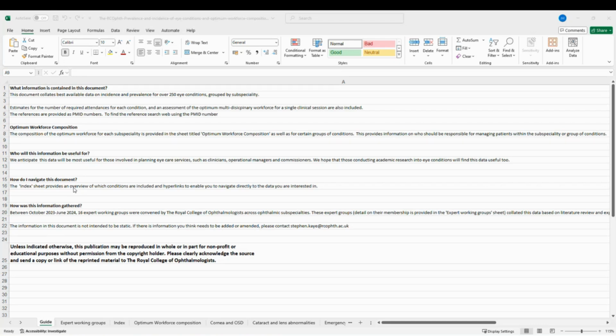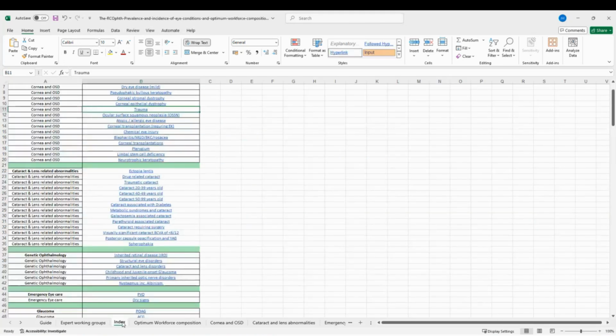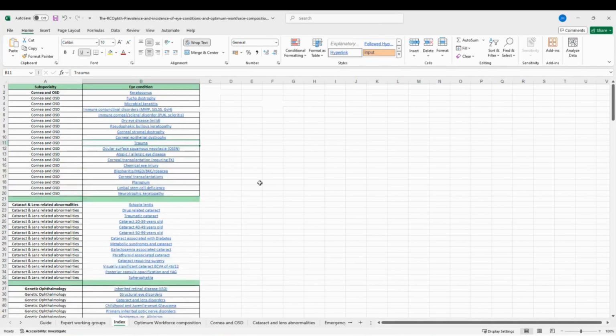The document also provides estimates of the number of required attendances for each condition and also the composition of the optimum MDT workforce, which is explained here. If we go to this index tab, we can see that each eye condition is grouped by one of 14 special interest areas, which are listed in alphabetical order.